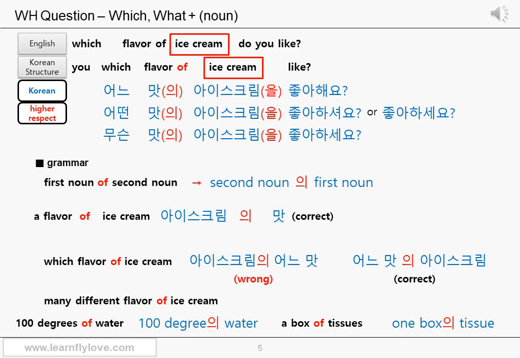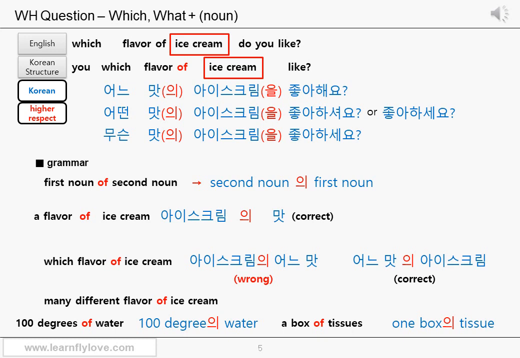If you dig into the Korean dictionary, you can find more than 20 usages of 의. Of course, you shouldn't, wouldn't, couldn't know them all, especially at level 1. So don't worry about it, just listen to our explanation casually and move on. We'll let you know a good tip after this. A flavor of ice cream. This is the phrase that we are using here. A flavor is 맛 in Korean, and ice cream is just ice cream.